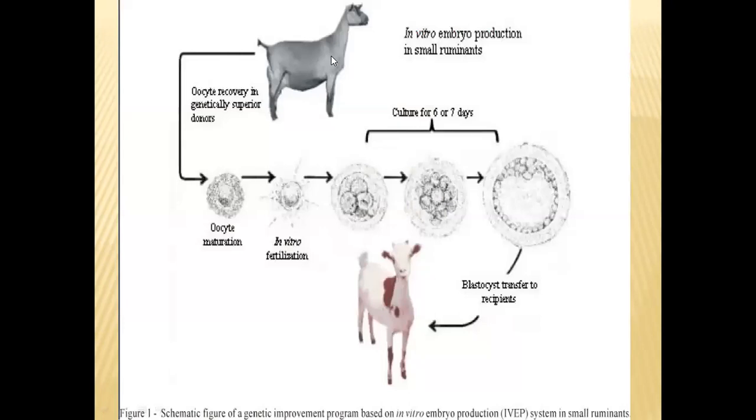Here in this method, from this superior donor, before the oocytes are released, in MOET we give gonadotropins so that superovulation is achieved. But in this case, we will not give gonadotropins. Directly we will do some minor surgery and collect immature oocytes from the ovaries. These oocytes are allowed to mature in vitro, and fertilization also will be done in vitro. These developing embryos are introduced into the uteri of recipients. So this happens in ovum pickup, in vitro maturation and in vitro fertilization methods.